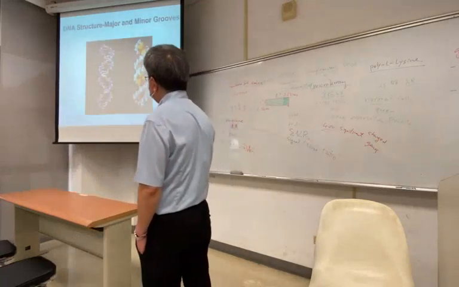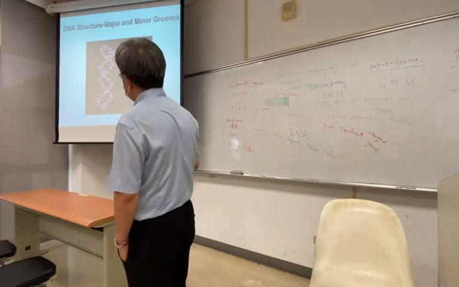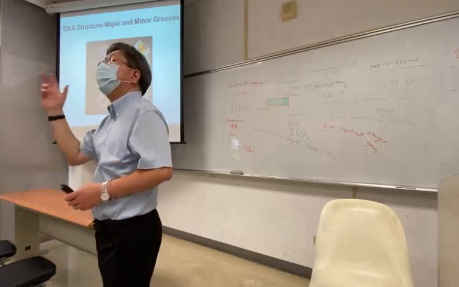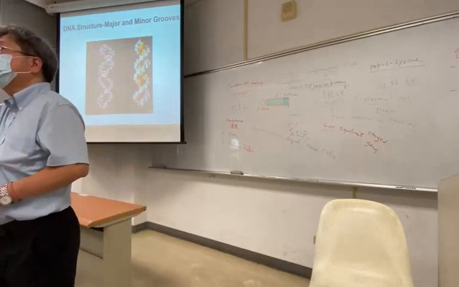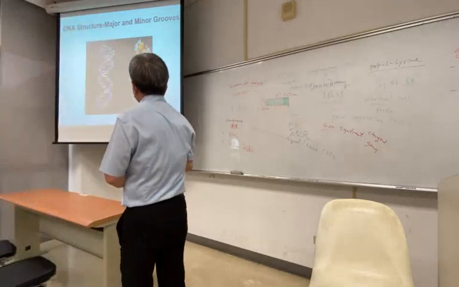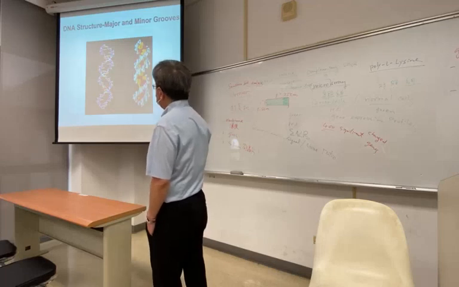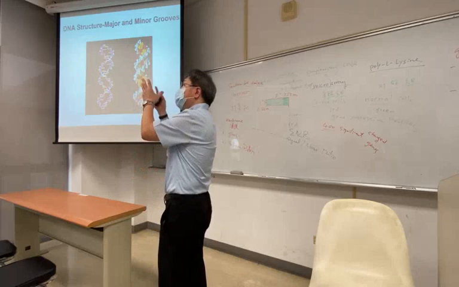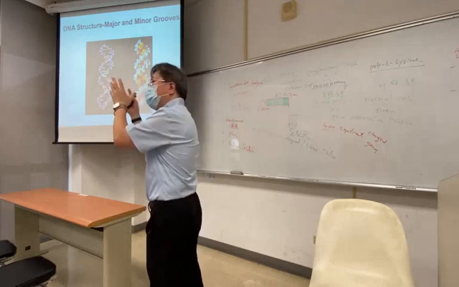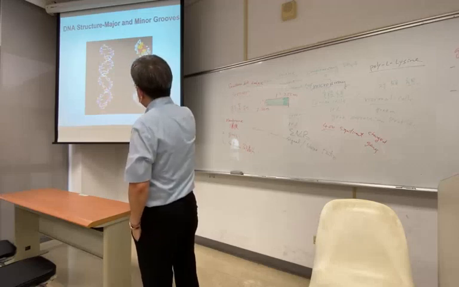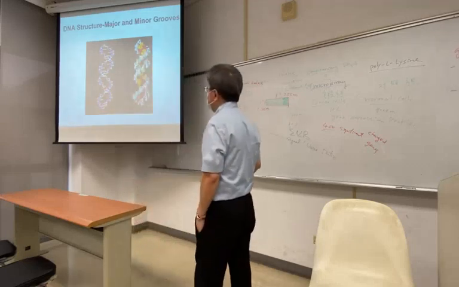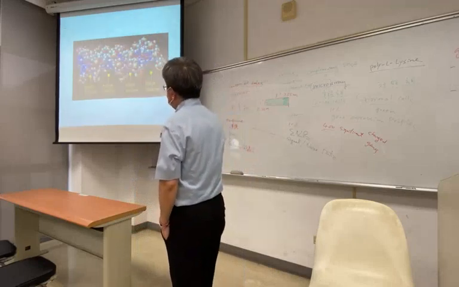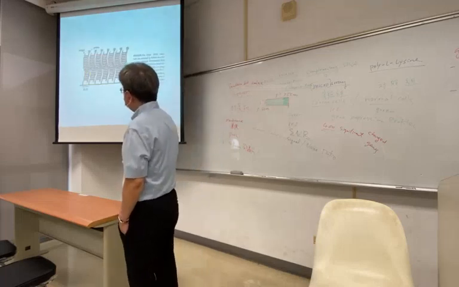Okay, why do we put this here? DNA structure, they have major and minor grooves, right? Because this is hydrogen bonding in the double helix structure. Okay? So you have major grooves, you have minor grooves. So you want to make sure that when you do the array hybridization, they can perfectly match to each other. Okay? Well, this is, quickly go over this. It's because of this.